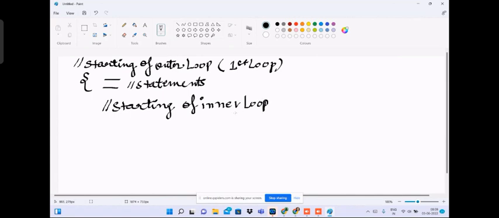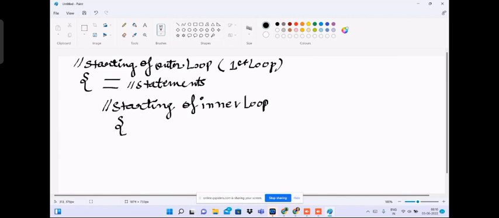As soon as we write the inner loop with the condition, we go inside, so I have started with the curly bracket.